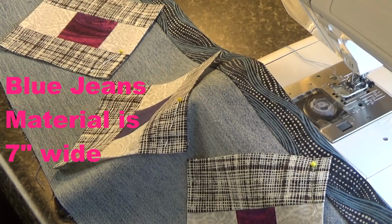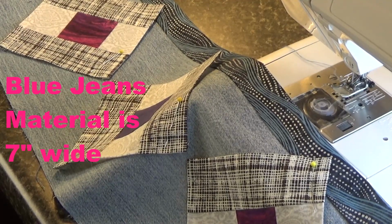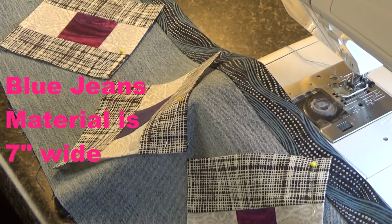I added some darker material on the right hand side. I did that so that I can extend the width of the purse.